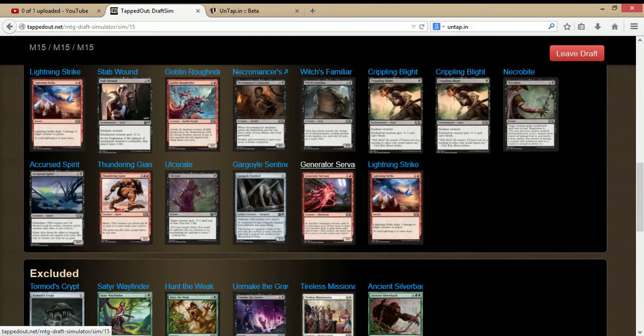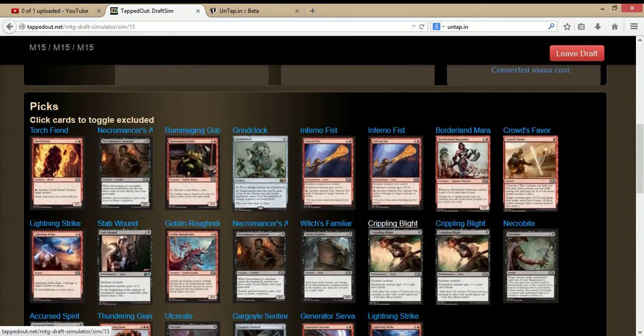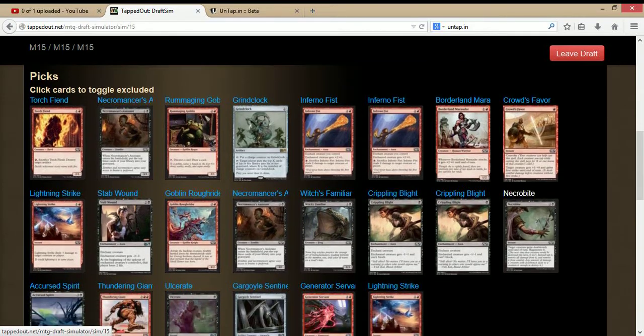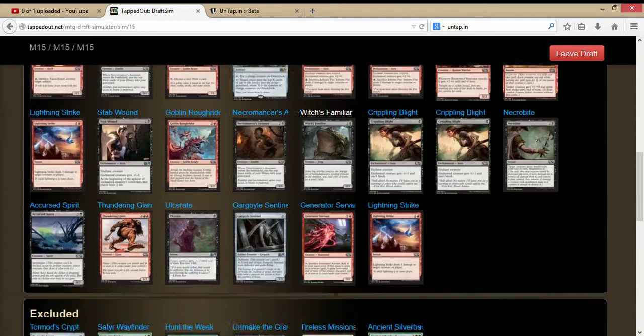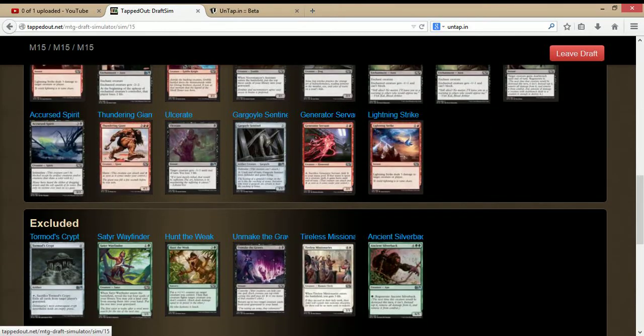Don't mind that at all. We've got some good stuff. I think now we can afford to take some slower cards, which is fine. I can always cut a Crowd Saver or a Necrobite to make room for other stuff and one of our Crippling Blights. So we've got at least 2 cuts if we get too many playables. And if we don't get any playables, then we're still going to be okay.